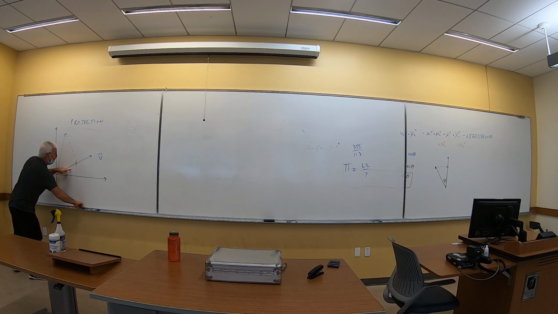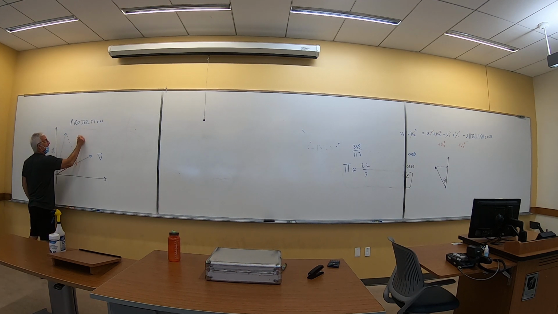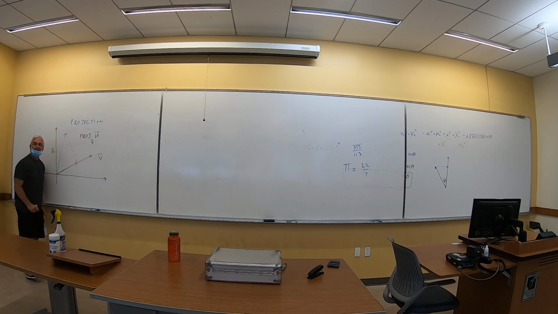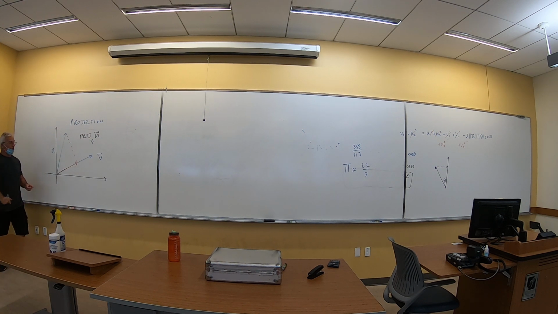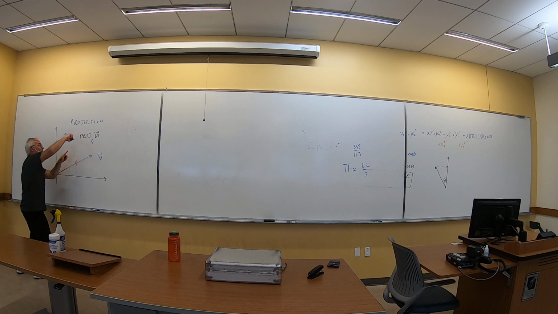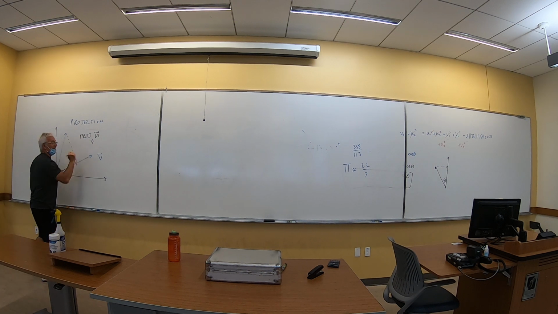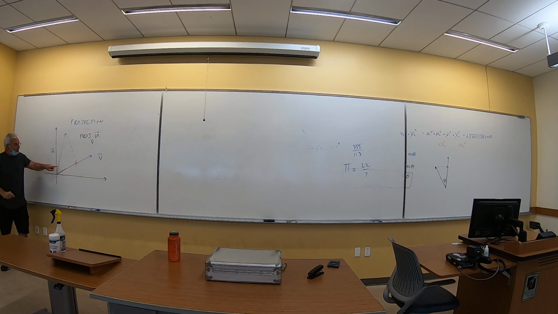This vector is called, I'll write it up here, the projection of u onto v. Could I have done v onto u? Could I have gone the other way? Sure, it'd be a different vector, and I would swap the roles. This is the guy that says what direction it's going. Now, the orange vector here, do you agree that it's simply going to be a scalar multiple of v? Does that seem reasonable? It's going to be nothing more than a scalar multiple of v.